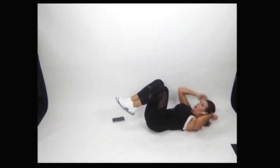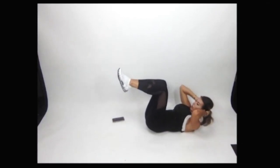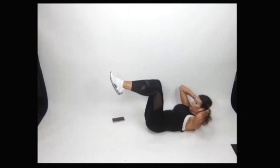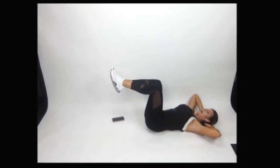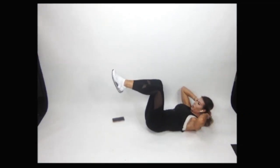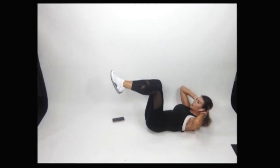Last one here. Knees are at 90 degrees. Hands behind your head. We're crunching up and lowering all the way back down. Crunch up and down. I'm going to change our pace. Up. Crunch and squeeze and lower. Take your time here. Fingers are loosely beside your head. Try not to put this in your neck. Keep your chin away from your chest.